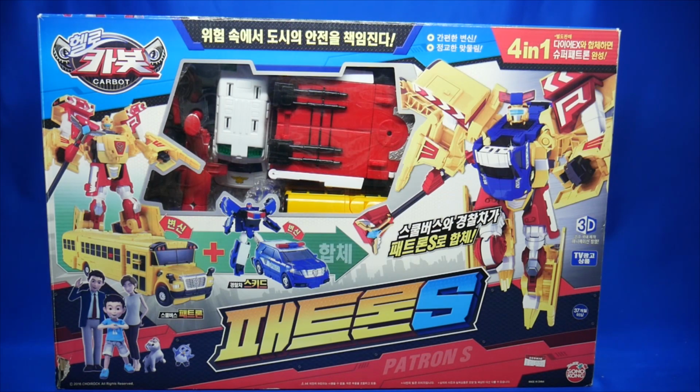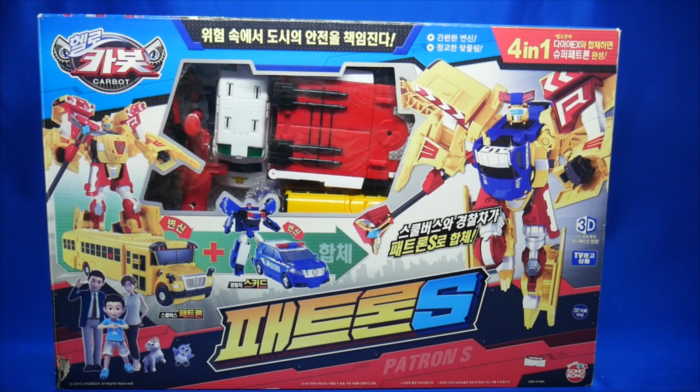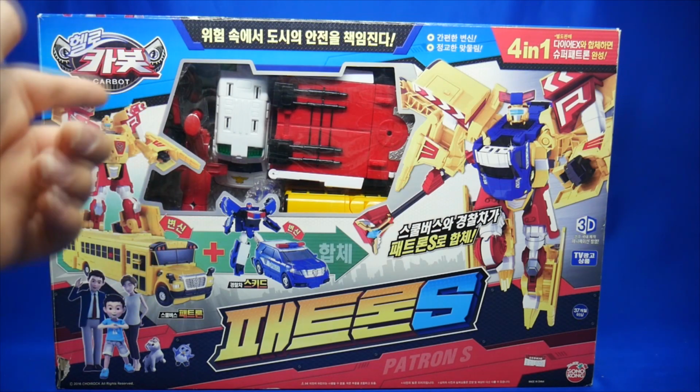So I bought one of the old Samukong boxes, price tag still there. And if you noticed, this is not its original packaging. I just took out the plastic insert and used it as a storage box. I mean, this is a very big box. Both Patron and Dire can fit in this box, and Mighty Guard.